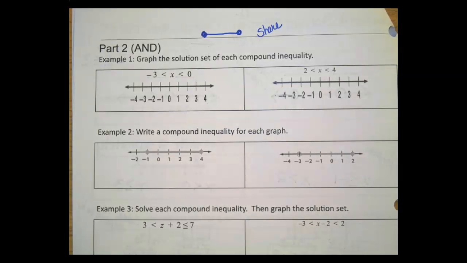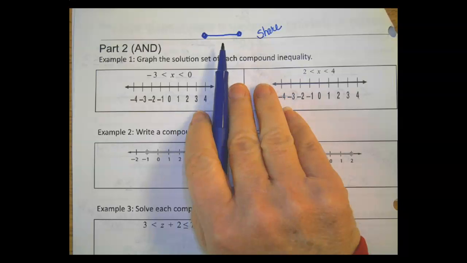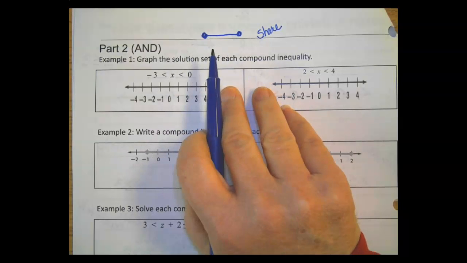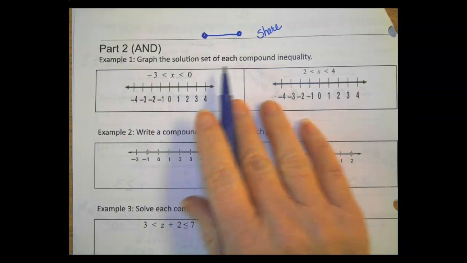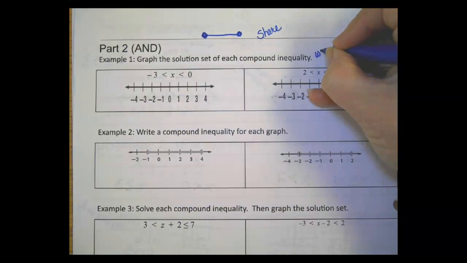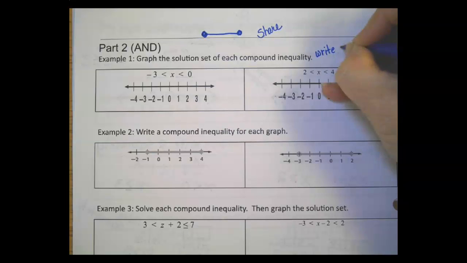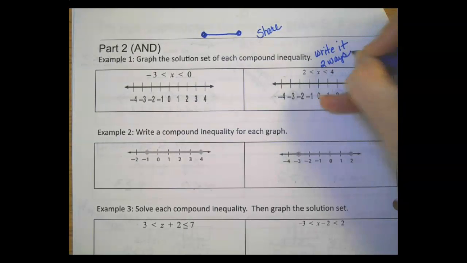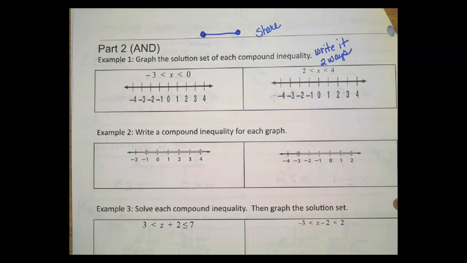All right, so we're starting part 2 of this. Yesterday we did the "or"; today if your equations say "and," that's what your graphs are going to look like, kind of what they share. So the graph of this solution looks like this, but you write it 2 ways. I need you to write it 2 ways. If you don't write what I write, you are going to suffer.